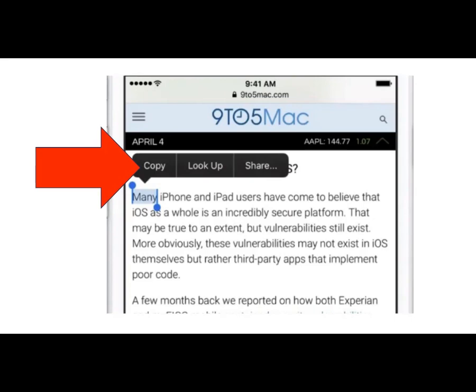So some people may have two fingers that are touching the screen, and that also interferes with copying something. So make sure you're only using one finger to tap on the screen, and you're either going to long press on a word or double tap on that word. And the word should become highlighted in blue.